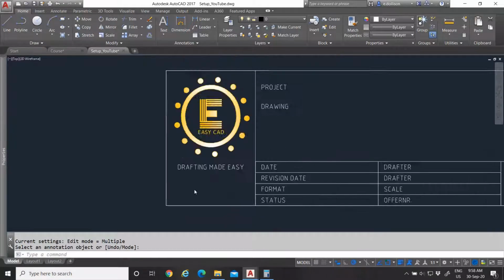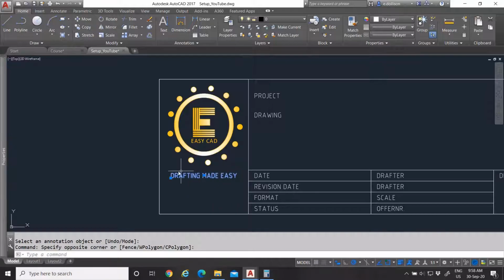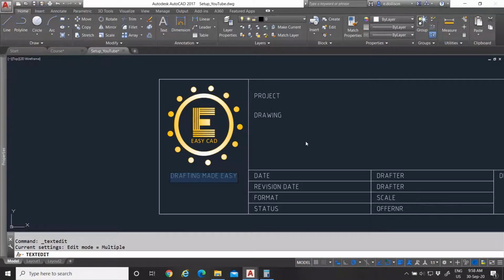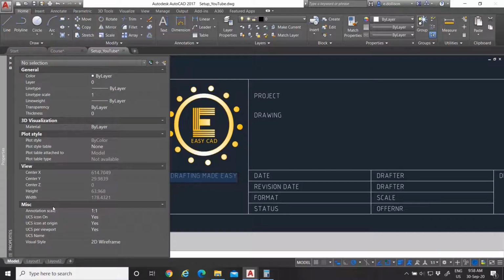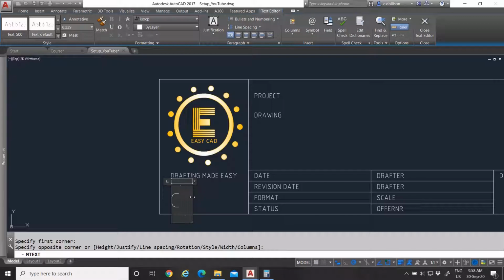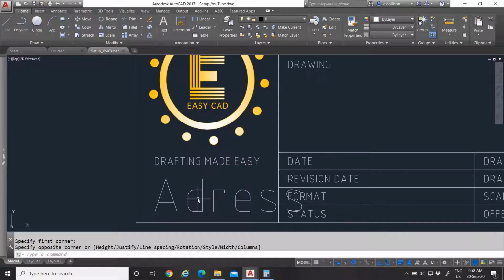If you do not like the text style or the, how do you name it, the font style, you can always change it. Just go into your, if you double click it, let's just see, where are you? I think you can just do this when it comes to your normal text, multi-text. Multi-text is more flexible. Let's just type address. It's quite big, but that is okay.